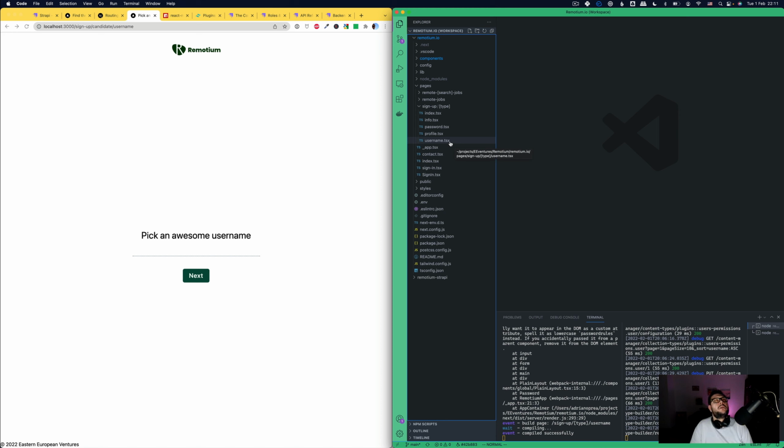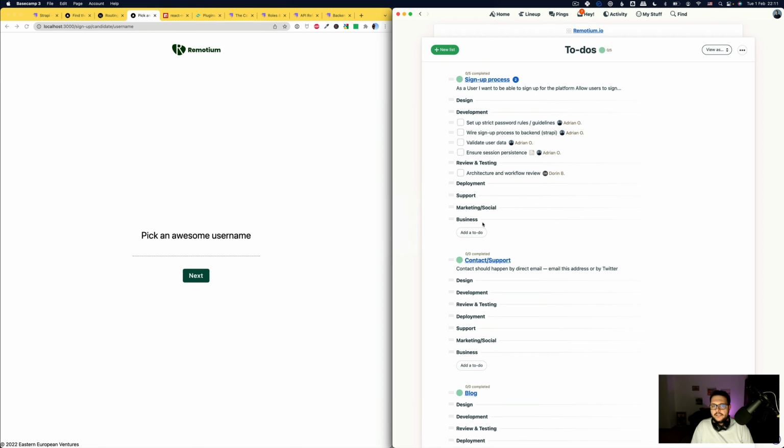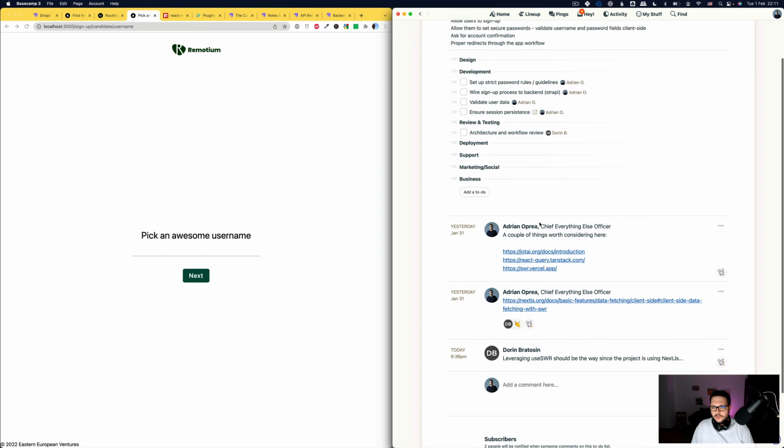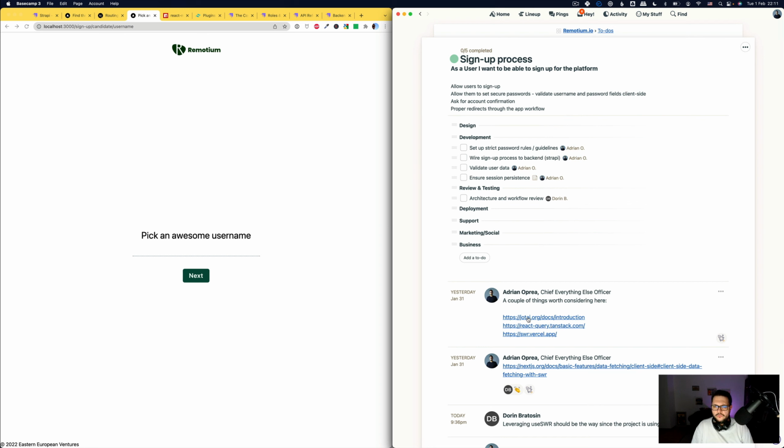And by this time, you would have already received the email asking you to confirm your account. So I need between these pages to keep state. And I found this neat little library. Let's move to Basecamp here. And I'm going to go to this ticket, which is called Jotai or something like that.